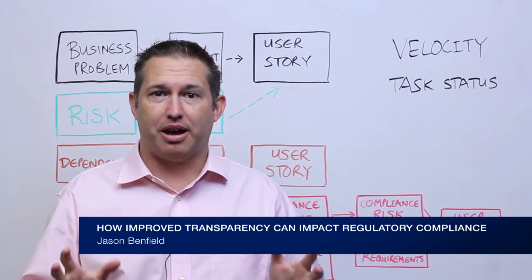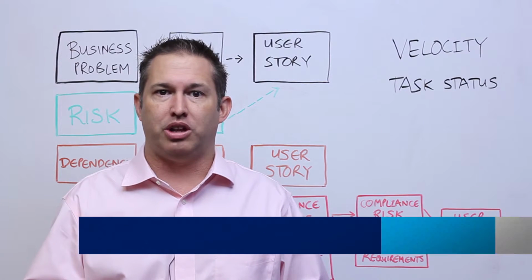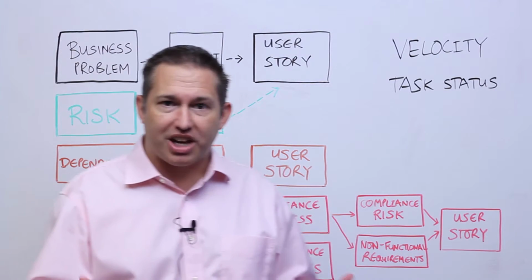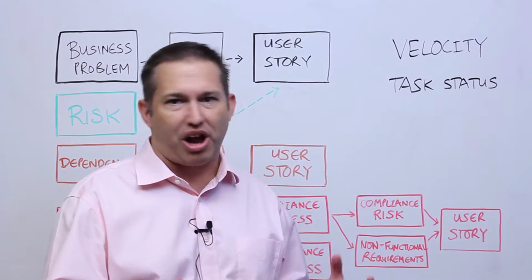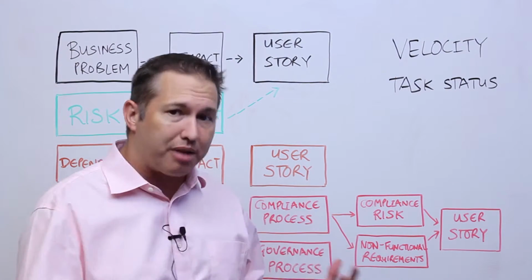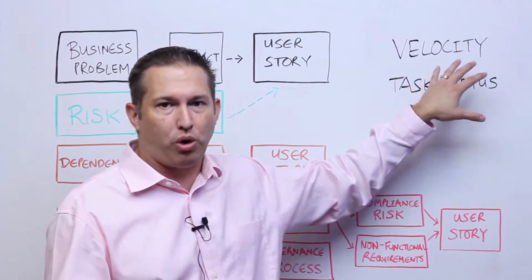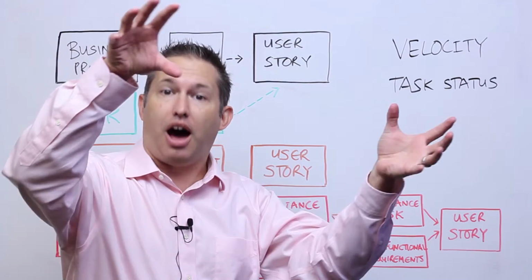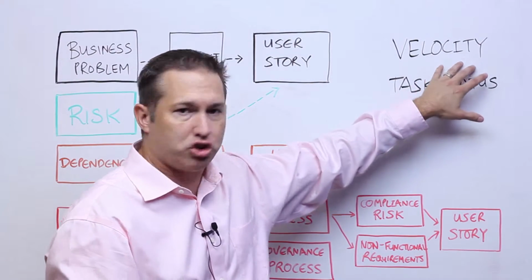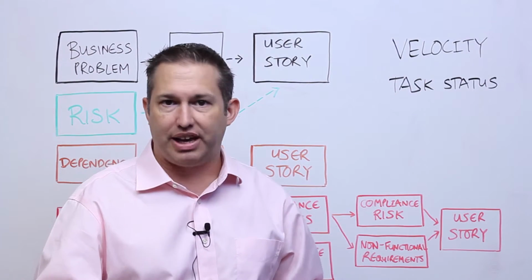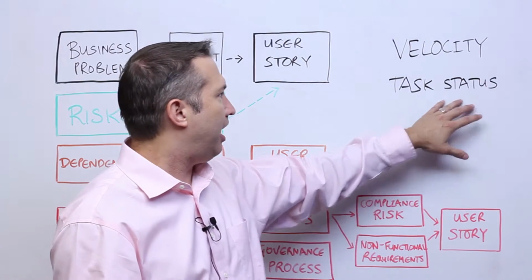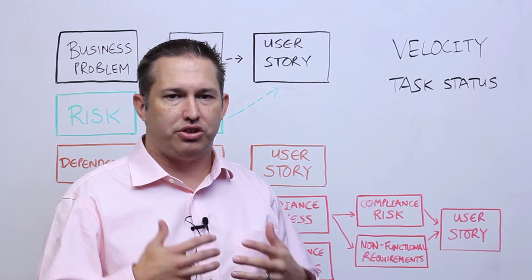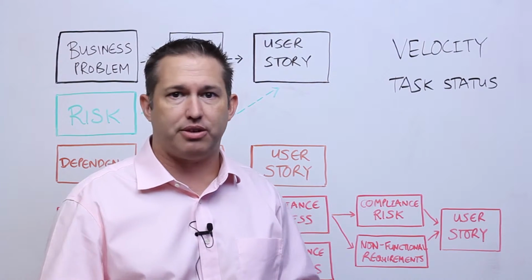Today we're going to talk about one of the most critical components of Agile, which is transparency. Now, a lot of times on Agile projects and in Agile environments, when we talk about transparency, we focus more on transparency from the development team, from the execution team, up into management. So making sure that we're making the velocity available to those who want to consume it, being able to show task status, user story status to different stakeholders that are associated from the project.